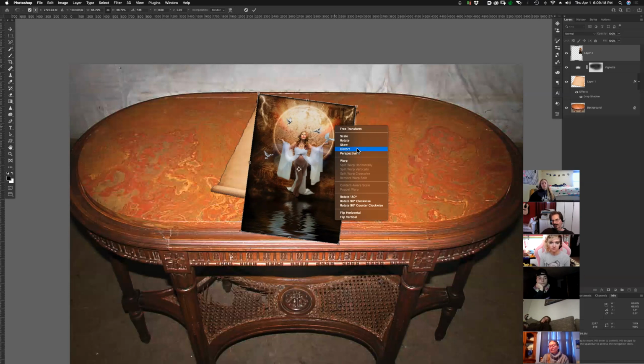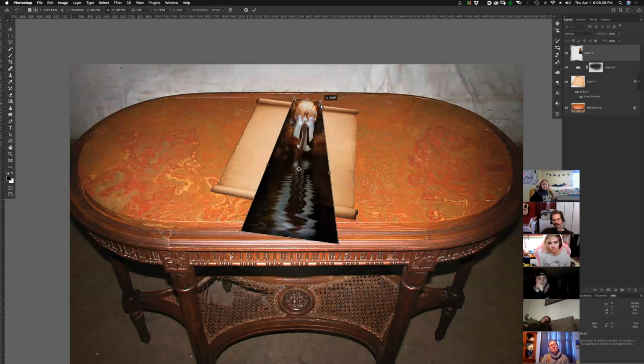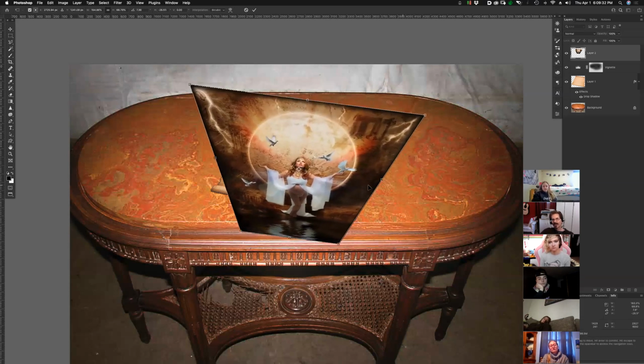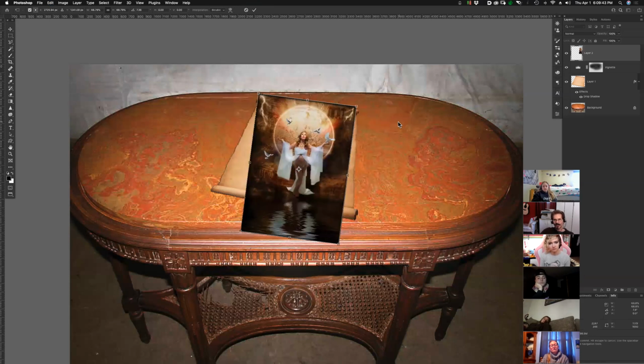Distort, I'm not going to show you because that's the one I'm going to use, but there's a keyboard shortcut that allows me to do this without having to select it. Perspective is similar to skew, but it does an opposite thing. This is kind of cool. You can combine some of these effects to make these images look like they are in a completely different orientation than the way they are originally or the way they're shot.